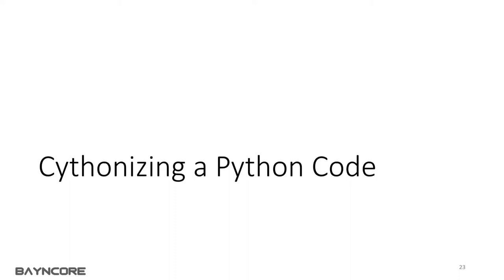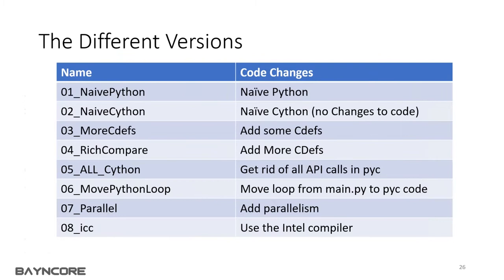Now, I think I'm going to give a spoiler right at the beginning. So I'm going to quickly nip down. Here we are. Look, my full set of labs has 8 folders. We're not going to do all of them. But what happens is that we start off with naive code. We then start using something called Cython, which is a technique. It's standard to Python distributions. It's not Intel specific. It's pretty mature technology. What Cython does is it takes the Python code and generates C code. And then you can do things with your Python code to influence how Cython is working. And I'll show you the goals of those steps. But we go through doing some Cython, and then beyond that, I look at adding some parallelism, and then finally using the Intel compiler.